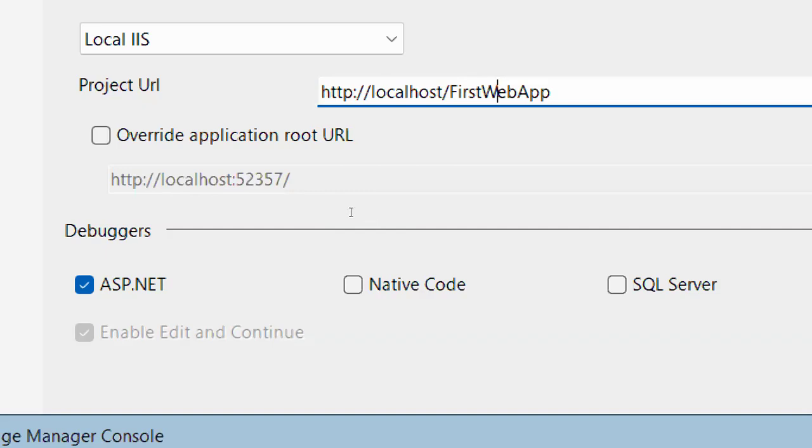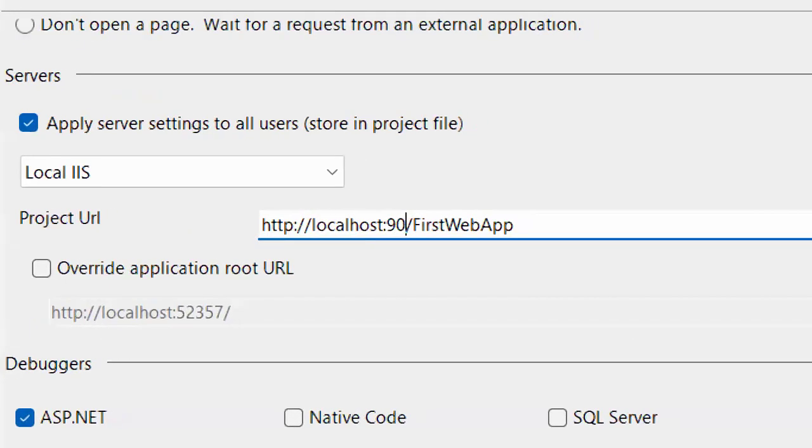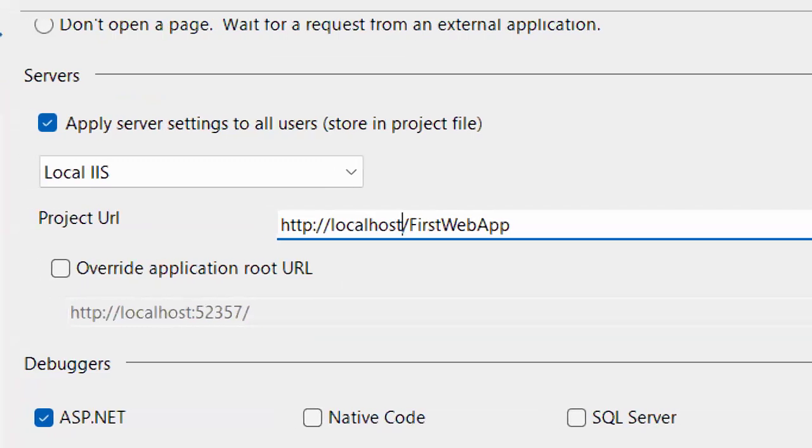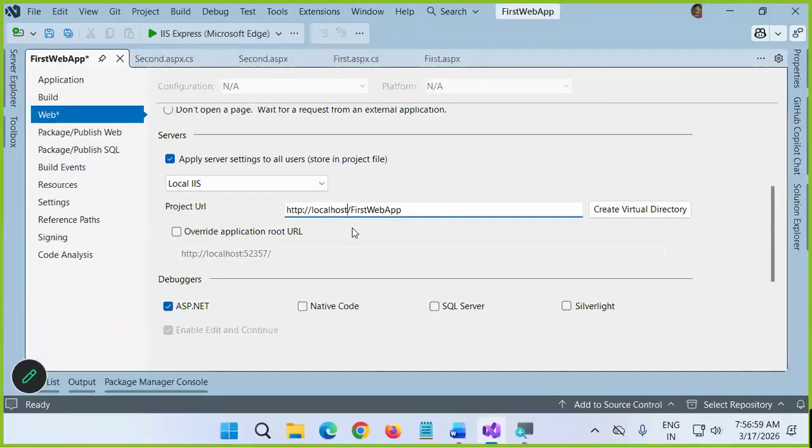What is this, sir? This is going to be created as an application under the default website. Remember, you created an application called site 1 and one virtual directory with the name site 2, right? Now, this is going to be added under the default website as an application. Suppose if I say colon 90, then it will take you to NIT site 1.